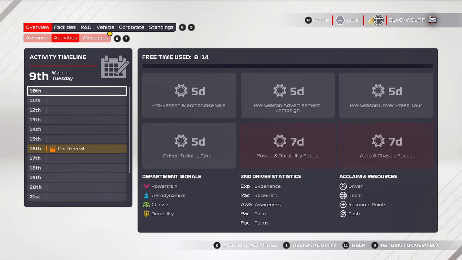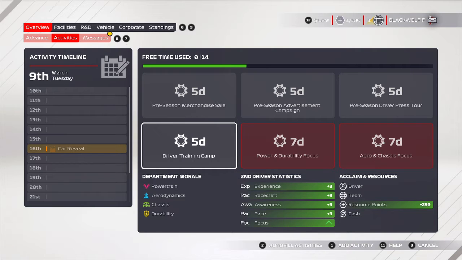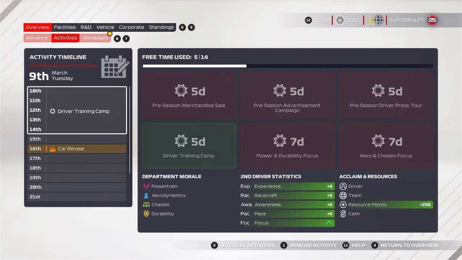Okay, so now the thing with this is that it's very much like F1 2020. You need to decide what you want to do as far as activities, because activities are very important. You need to fill up your slots as best you can before each race. Okay, so we are going to go on with the driver training camp, because then it boosts Robert and it gives us an additional 250 resource points. So let's get that done.